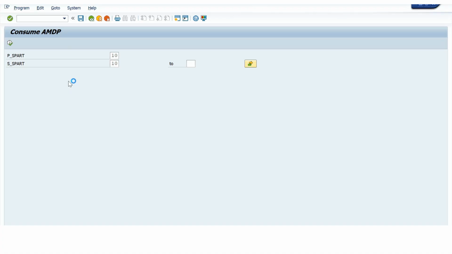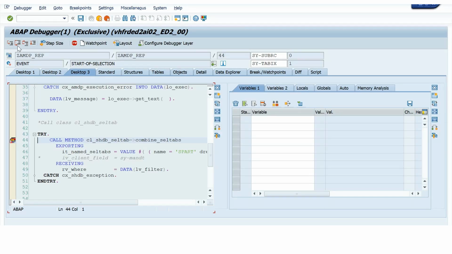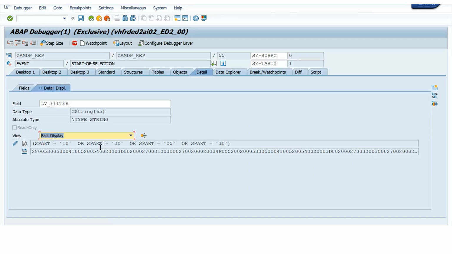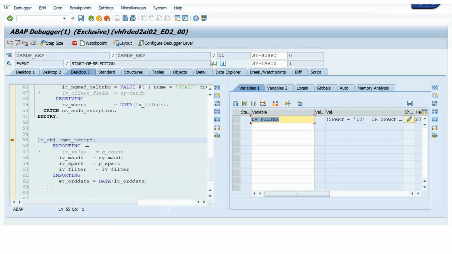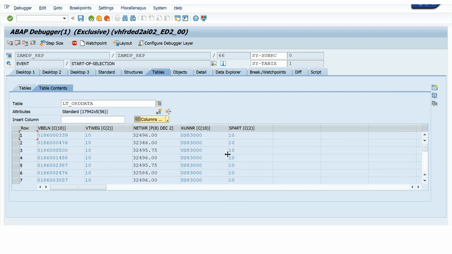Execute. In this LV filter, we are getting the data, whatever we are entering. We have entered the full values and these are coming. Okay. We got the data now.